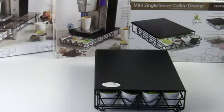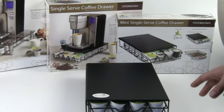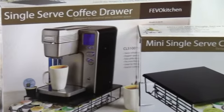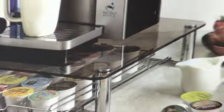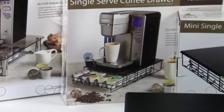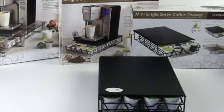There are some other units you can get from Favo Design if you're looking to upgrade a little bit. This is the entry-level; you can step up to the mid-range, and then we're going to show you the highest-level range version of the Favo Design Single-Serve Coffee drawer. You can check out our other videos to find out more about those. So if you're looking to save some space, this is a cool way to do it.